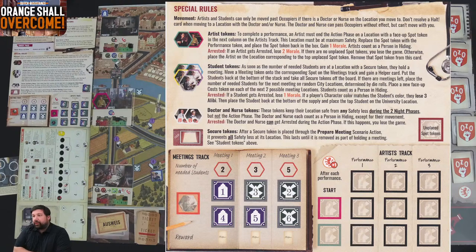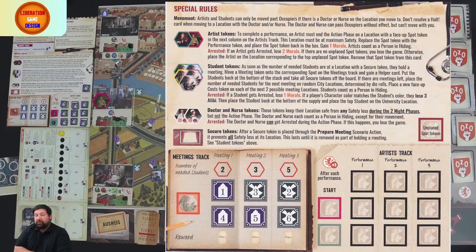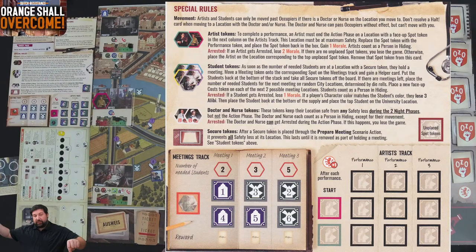So, the artists and students can only be moved past occupiers if there's a doctor or nurse on the location you move to. The nice thing about it is if the doctor or nurse is at your destination, and the artists and students move into that spot across occupier spots, basically someone with a health card, we can ignore them, which is really great because basically the doctor and nurse say, hey, you know what? These people are contagious. You might want to let them pass, not bother them. You know, maybe do some hacking or coughing as you go through.